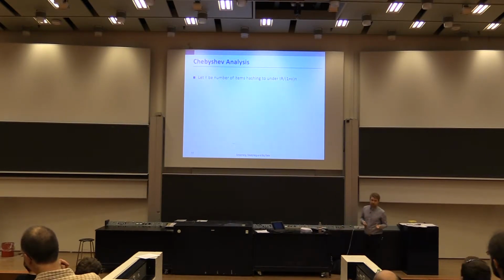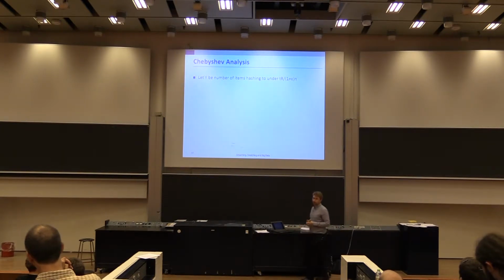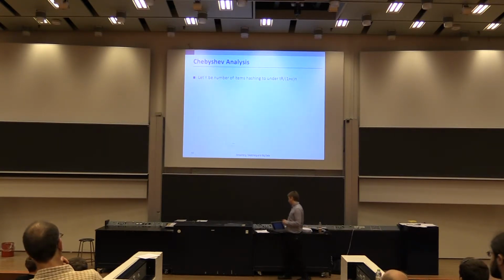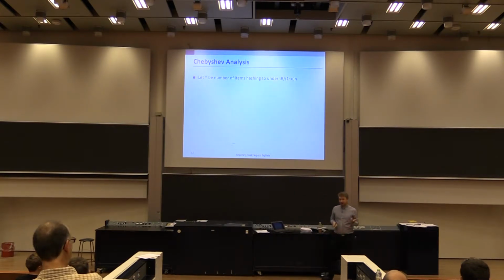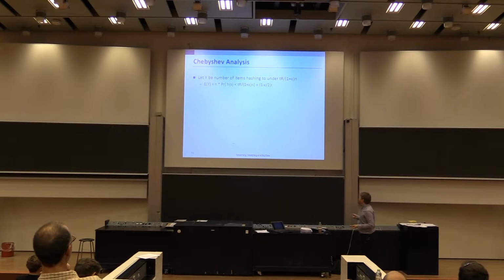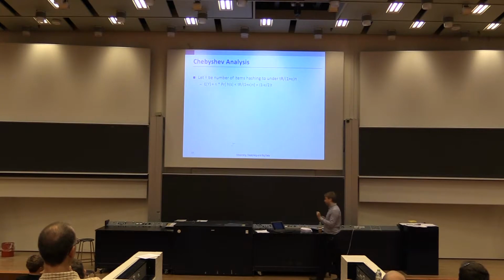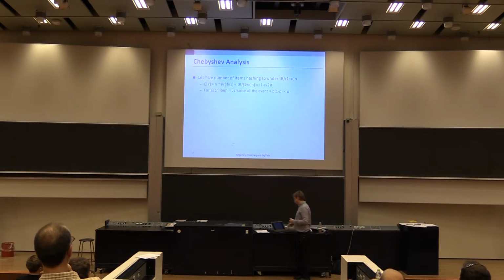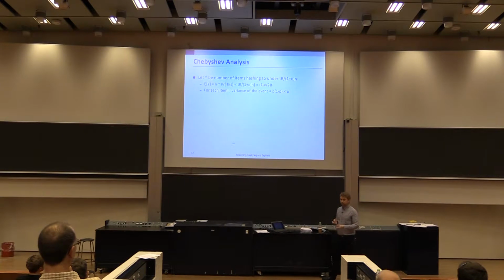So then what we can do is use that tool, the Chebyshev inequality, to let us reason about how likely it is that we'll get many items hashing into this range. So again, we'll set up a random variable y to count the number of items that hash in this range. Look at the expectation of that variable and say, right, we don't actually expect that we'll have too many items hashing in this range. We shouldn't have too many. So we're going to be unlucky if we have much more than this. So let's look at the variance of this event.